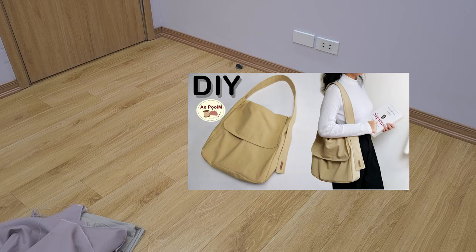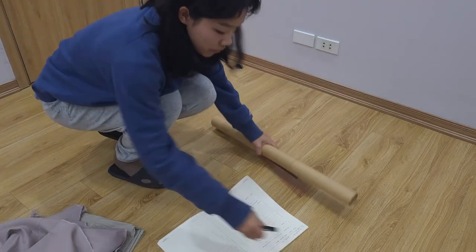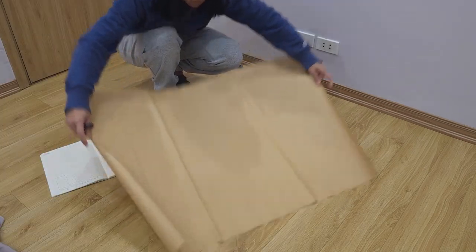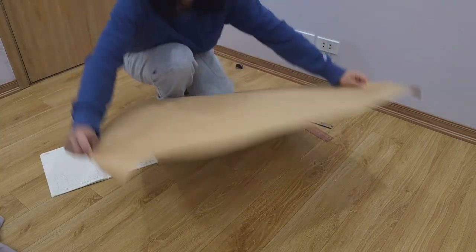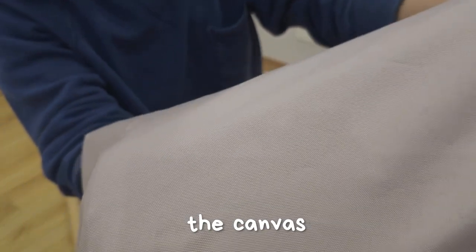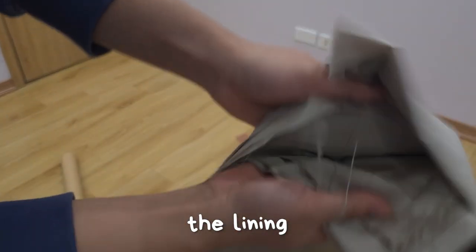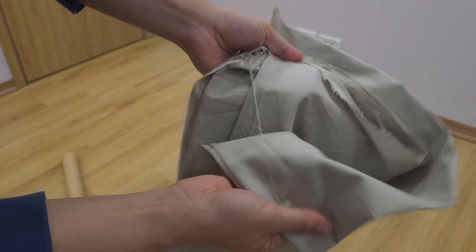I had been eyeing up this canvas bag tutorial for months now, before I finally bit the bullet and committed to learning how to sew. Besides the fact that I probably spent an hour cutting out the pattern alone, and another 5 to 6 hours powering through the sewing, this project was pretty much smooth sailing. Between the canvas and the lining, this bag required 10 pieces of fabric, which was a slight upgrade from the 4 pieces that the simple tote bag required.